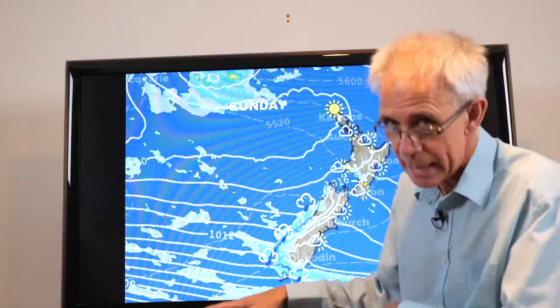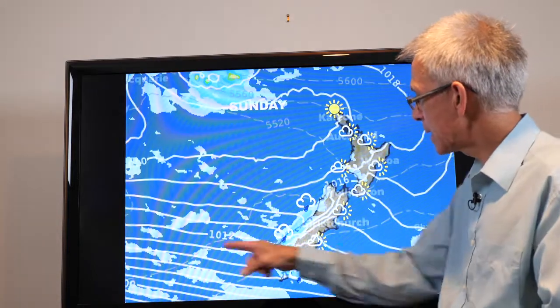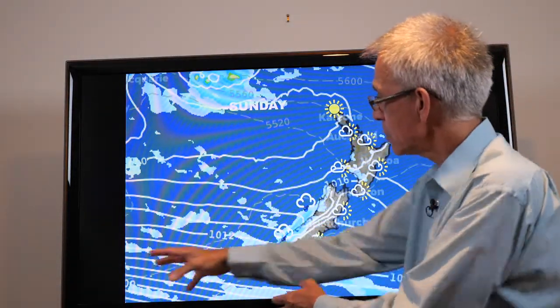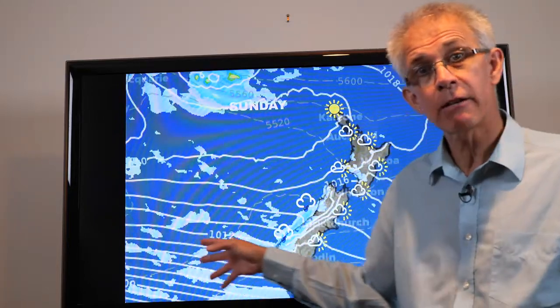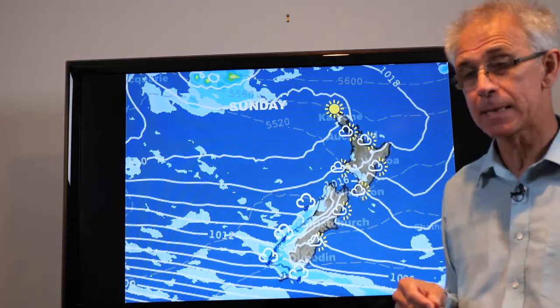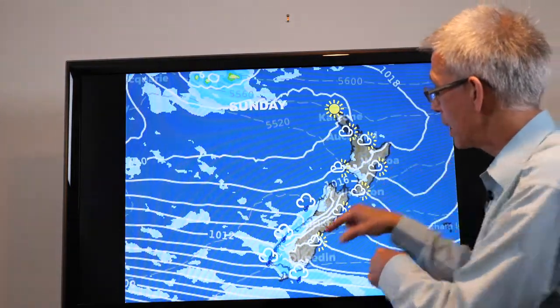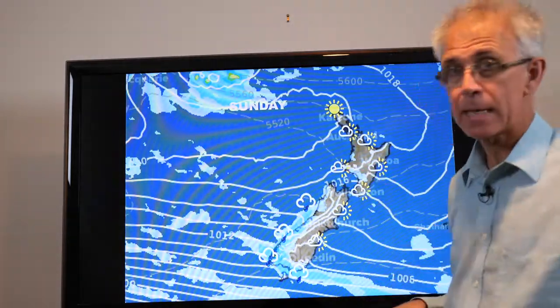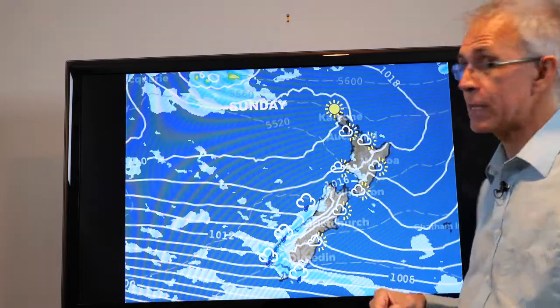The real cold stuff is still staying south of the country. Sunday, by the way, a new front there. And check out that squeeze in the isobars. So those are some strong to severe gales. It's going to generate some decent swell to the western parts of the country, but eastern areas are dry. Into the high country, you're windy at times. Watch for that. Most of the wet weather stays across the west, and further north, you're staying otherwise dry.